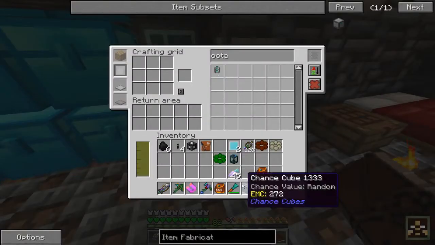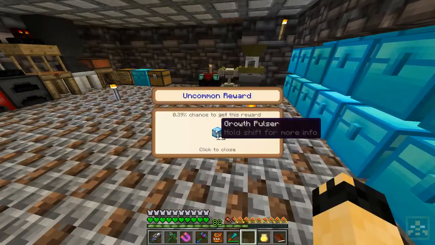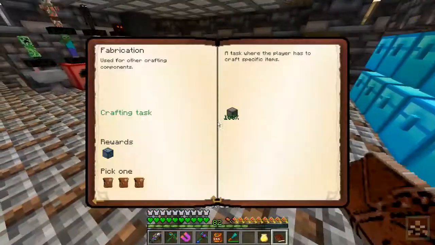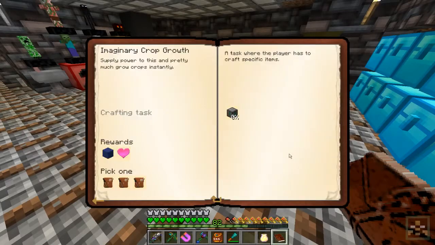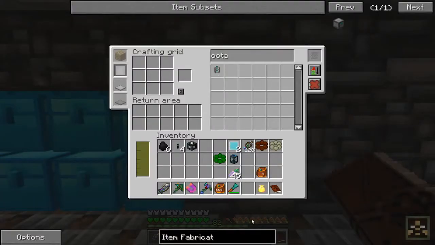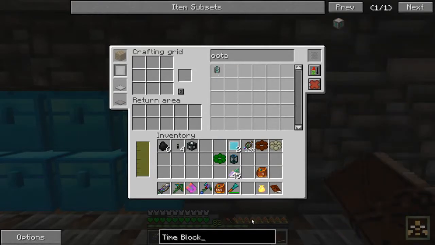So we are playing on just regular, normal, plain old goodness and not a skyblock world. We don't have to, okay, yep, we're gonna go do the other one now. If we hadn't have gotten those for a reward, we wouldn't have been able to do this. So, imaginary time block. Let's see here. Time block.